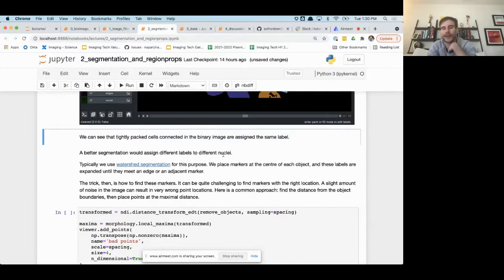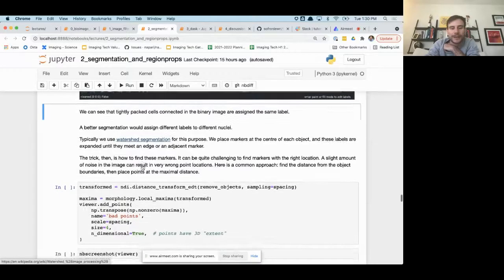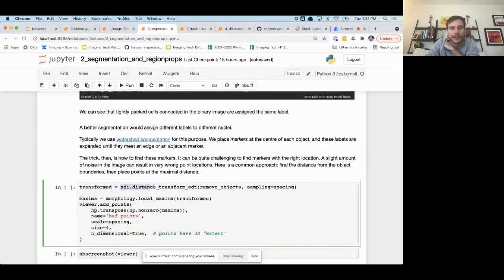And so we can go back to that idea of the distance transform and the watershed that I introduced a little bit at the beginning, and now take a distance transform again of the objects. If you want to read more about the distance transform, you can look at the ndi help for the distance transform, and it will explain exactly how it's working.